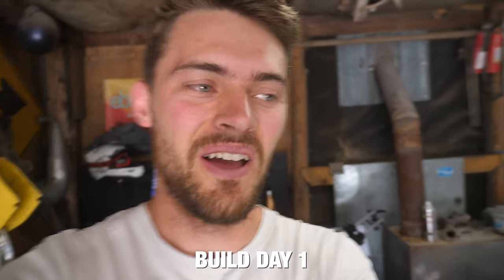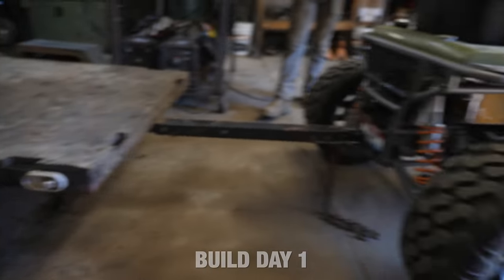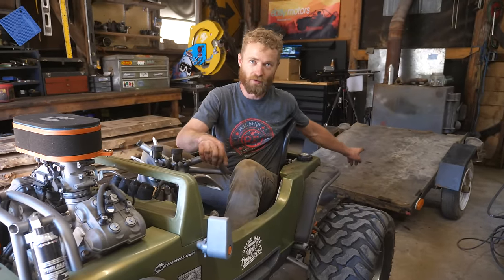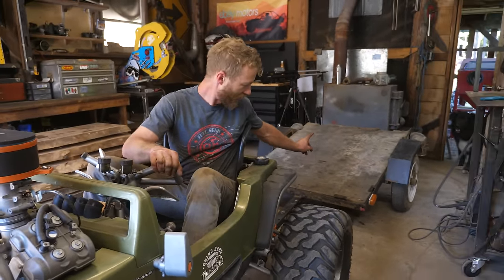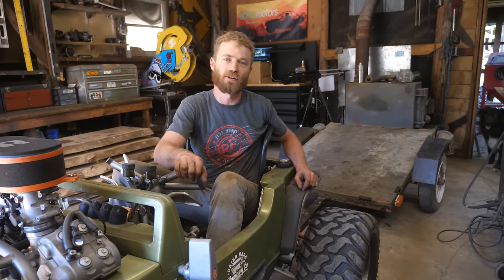We have the first ever Power Wheels only Overland adventure coming up. And for that, we are building a trailer with a roof tent, and we think this might be our start. If you may remember, we used this trailer to tow around the Camaro with the Barbie Jeep, and now we're gonna turn it into an Overland trailer for the Colonel.